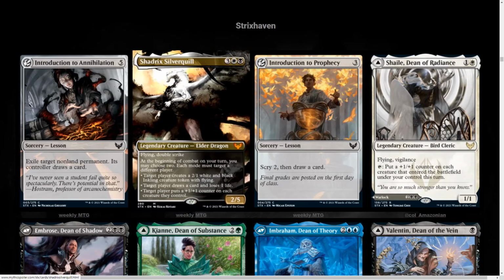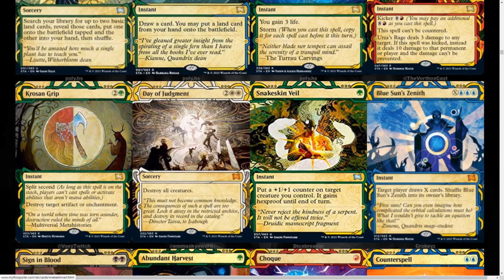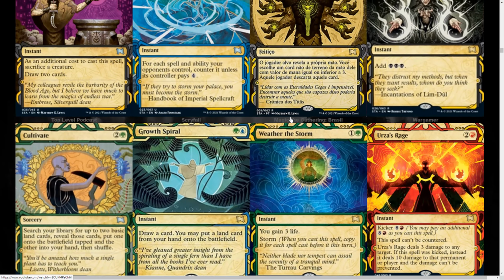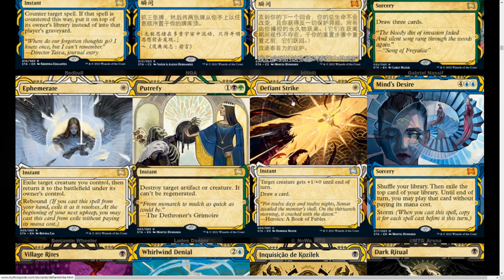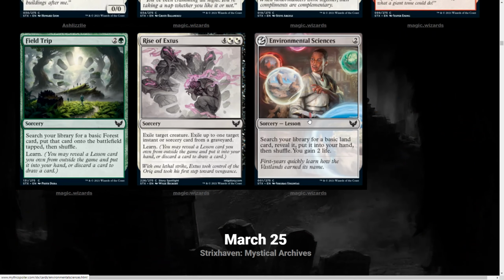And then the last card here to show you today is Introduction to Annihilation, a 5-mana colorless lesson card. Exile target non-land permanent, its controller draws a card. So other than that, we got a lot of these alternate art cards. They're just reprints of cards we've already had, which at this point I have to admit I'm not really impressed. It seems awfully gimmicky, and going all the way back to, let's talk about Battle for Zendikar, the expeditions were cool when they first started, but it just seems like every set has their expeditions.